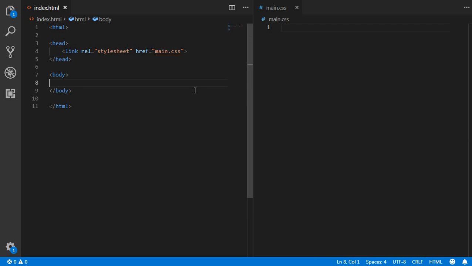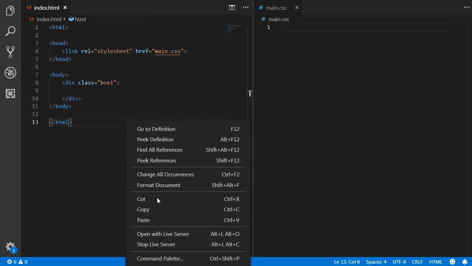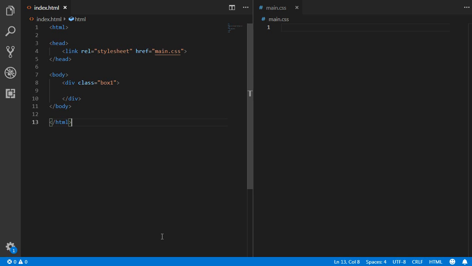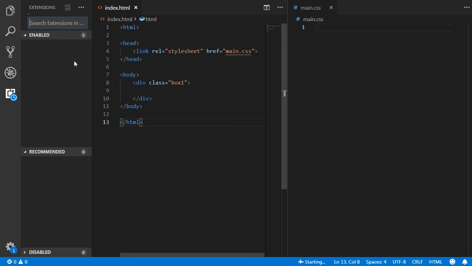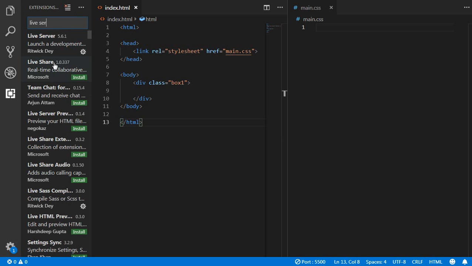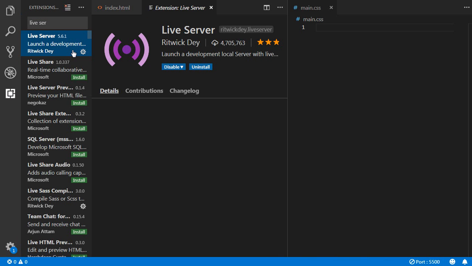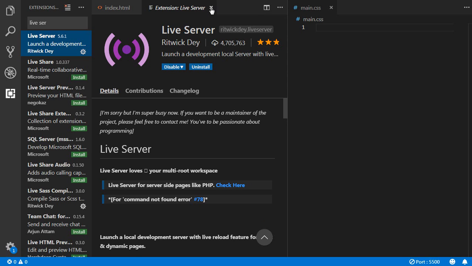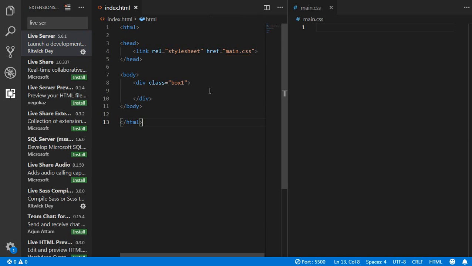Now let's suppose I am creating a div here with a class of, let's suppose, box1. I am using Open Live Server here, which is the extension you will get from here. If you type live server, yeah, this is the one that I'm using, which loads automatically in the browser.